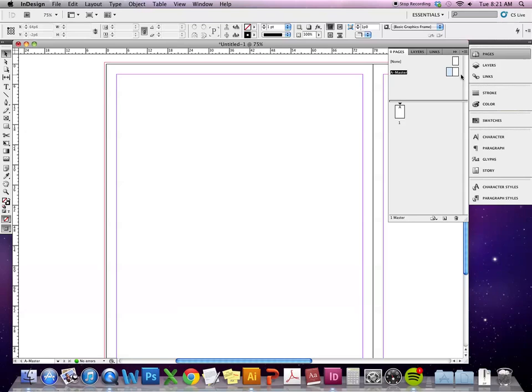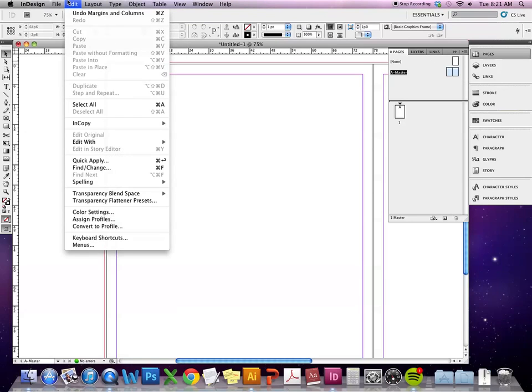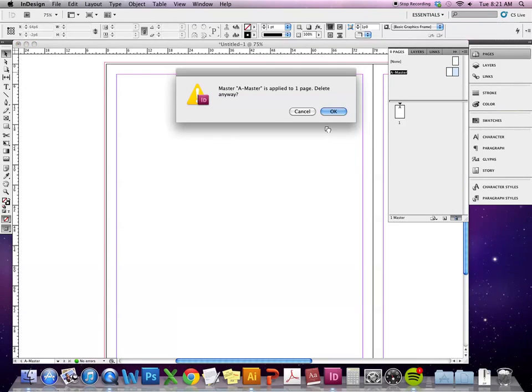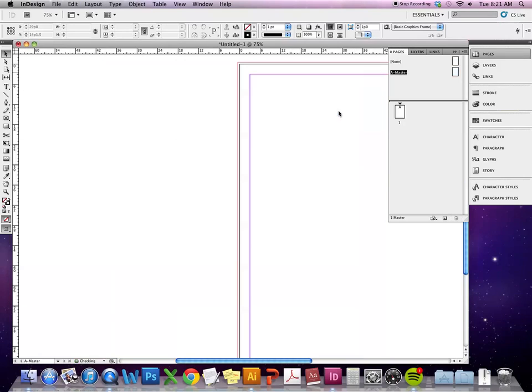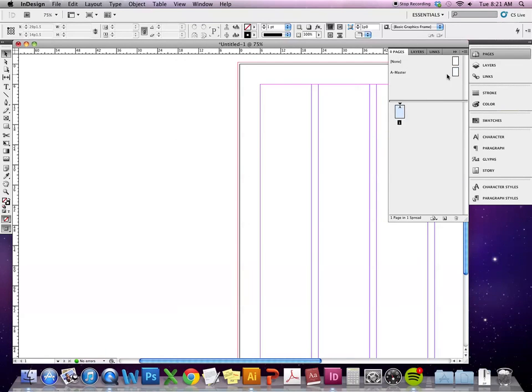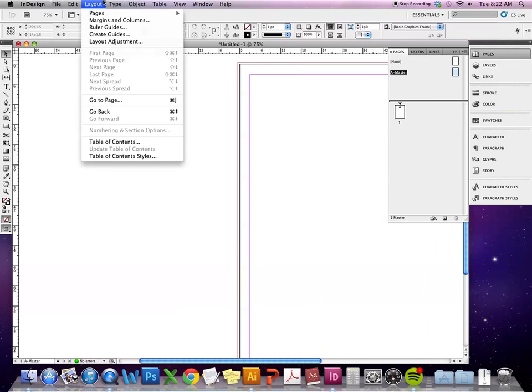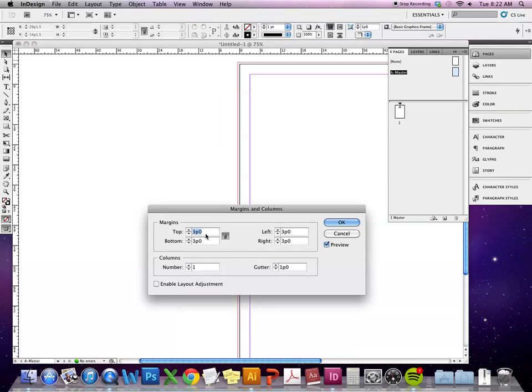So I'm going to adjust this so I don't have 2 pages. So actually when I do the margins and column adjustments, I want to do this in the master page.